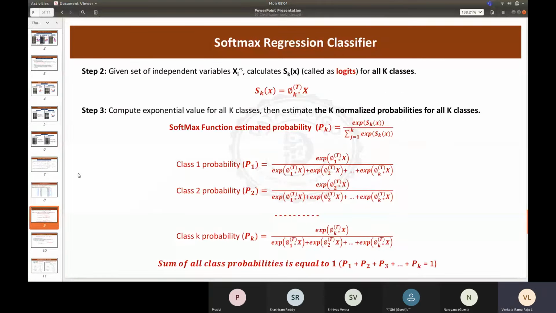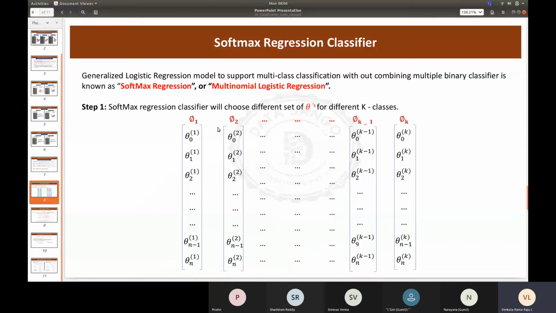See this? It took 785 thetas for class 1, 784 thetas for class 2. Like that, for 10 classes, it took 10 sets of 784 thetas.